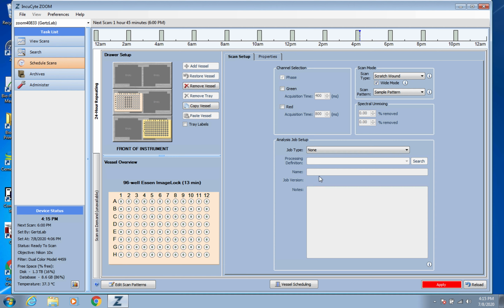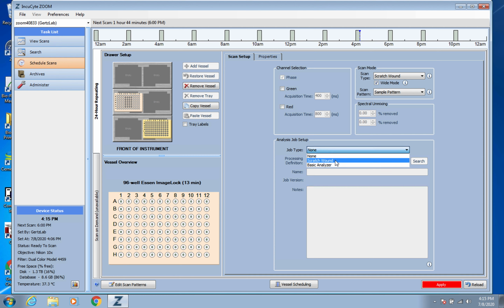But the other thing that is great to consider doing is if this is a cell line that we have done these experiments on before, or media conditions that we have done them in before, you can go ahead and have it doing the analysis during. That's going to save you a few hours at the end, because normally when you take it off of the Incucyte and then tell it to analyze everything, that's going to take a few hours for it to do, because it has to go through and apply a processing definition to each well at each scan time, and depending on how many images per well. So that takes it quite a long time.